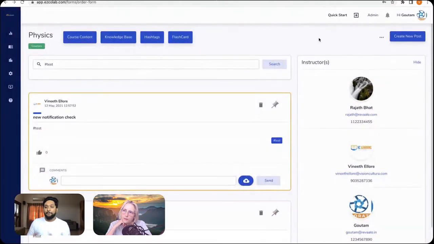And finally, when I was taking an online course, the biggest challenge I was facing was, how do I contact the teacher? Where is their email ID? I had no clue. So we have everything about your instructor over here. You can put in your name and give your email ID right here. If they want to contact you personally, they can always send you an email. Phone number is optional, if you want to give your mobile number or not. That's up to you. So students have the best way to contact you immediately.